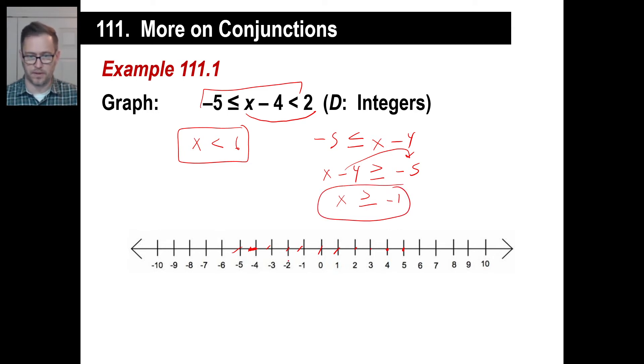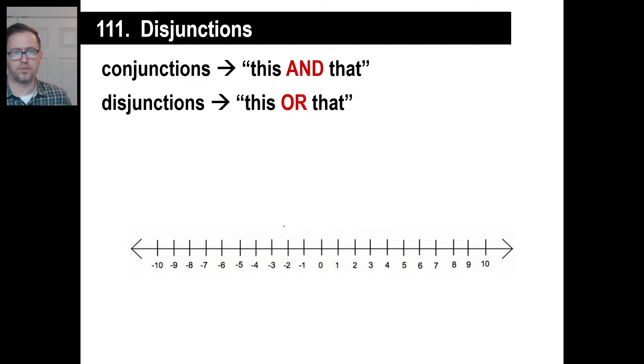Okay, we are allowed to use integers. So this time, x is greater than or equal to negative 1 will be this. It will be here, it will be there, it will be there, there, there, there, there, and forever and ever and so on. So what you're looking at is, oops, yeah, I'm not allowed to use 6. That's okay. So it's from here all the way to here. That is our answer, just those integers.